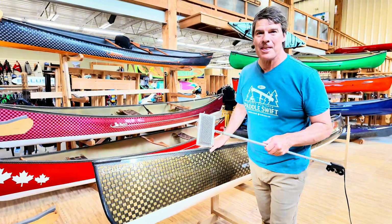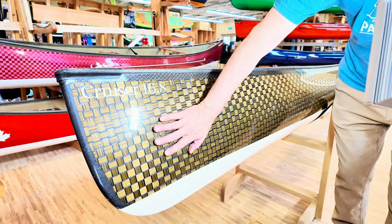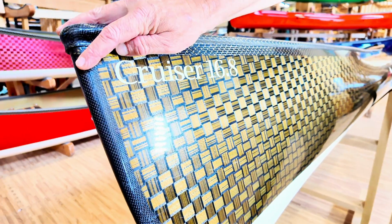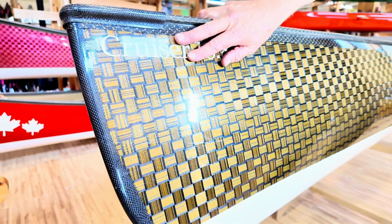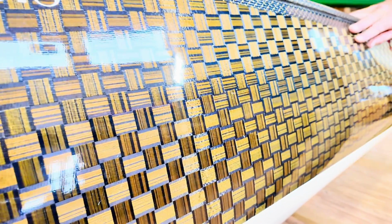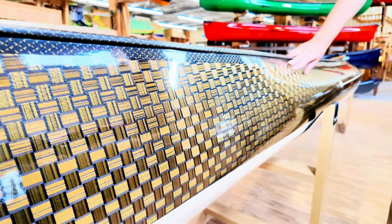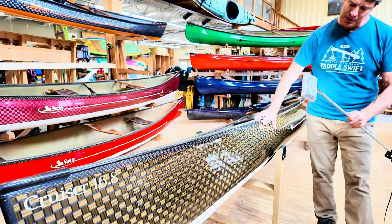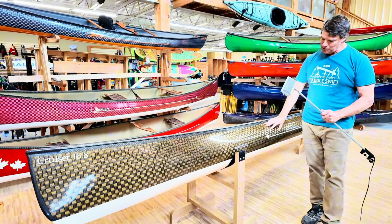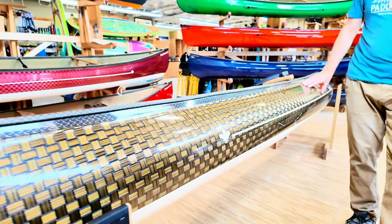Folks, how about this? This is Xylon Carbon TeXtreme. Comes standard with a black internal skid plate on it. Then it's that spread tow TeXtreme fabric. Matt and Jillian showed me a sample of this a couple of years ago, and I absolutely love the look of this. It's absolutely beautiful. And this canoe is actually my solo canoe. It's got a bunch of marks on it. It's been well used and well loved.